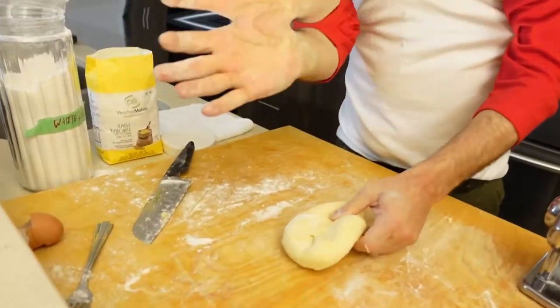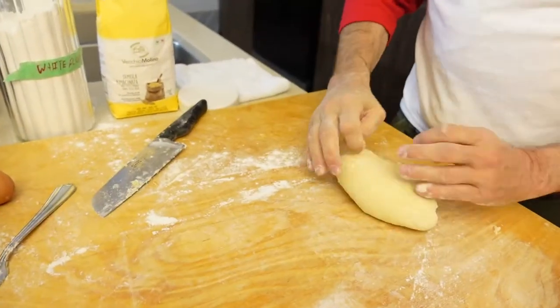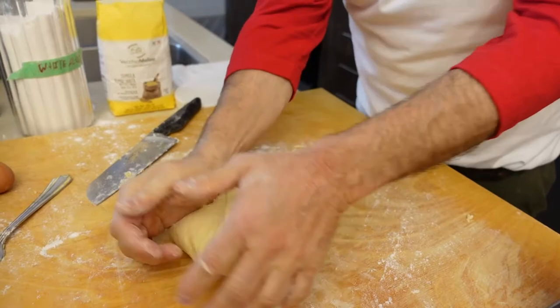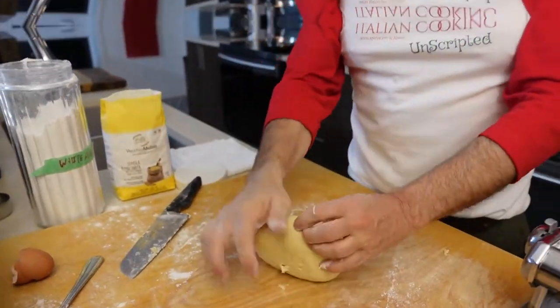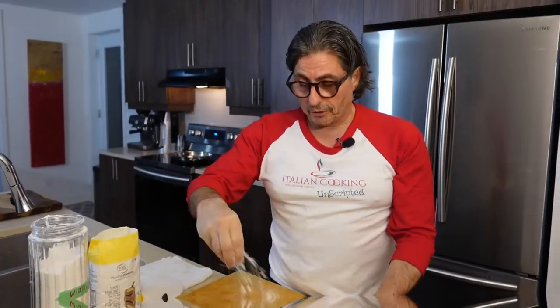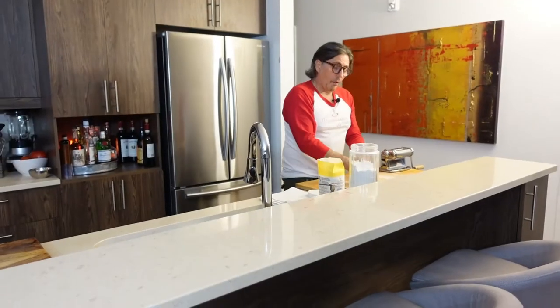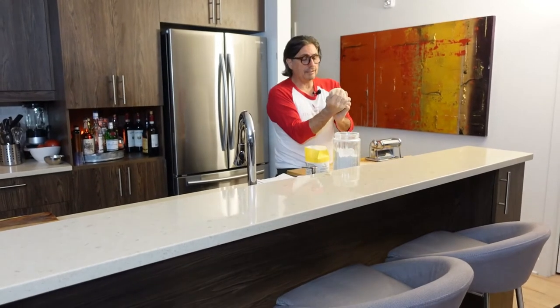Let me see. Look, see? Going there. See? So no stickiness. It's drier. It's getting there. Personally, in ravioli, just a little firmer. If you're making pasta, you can do what you want. If you're going to make these into tagliatelle or something, it's not as critical. But in ravioli, you want to get a good structure there, because remember that you're going to have to flip it over. So I'm going to wrap this up, set it aside.